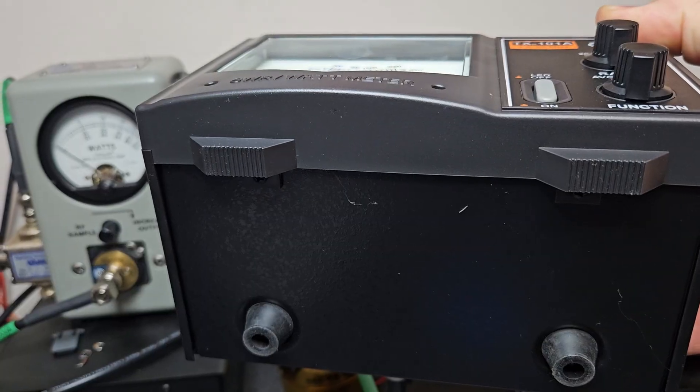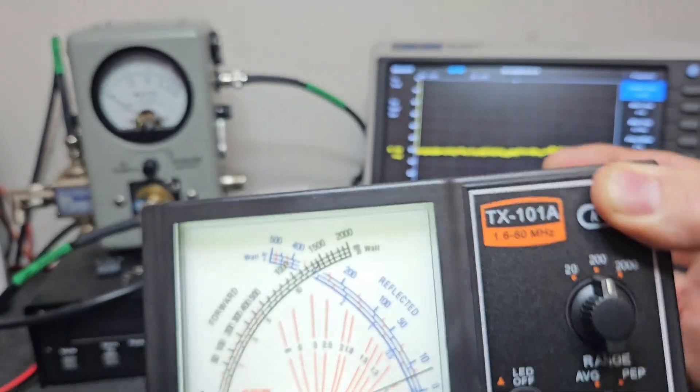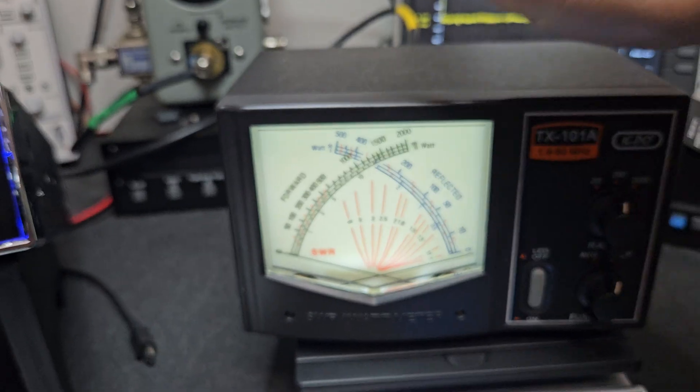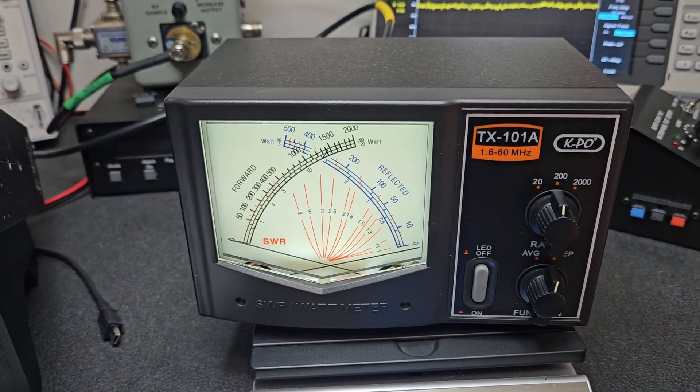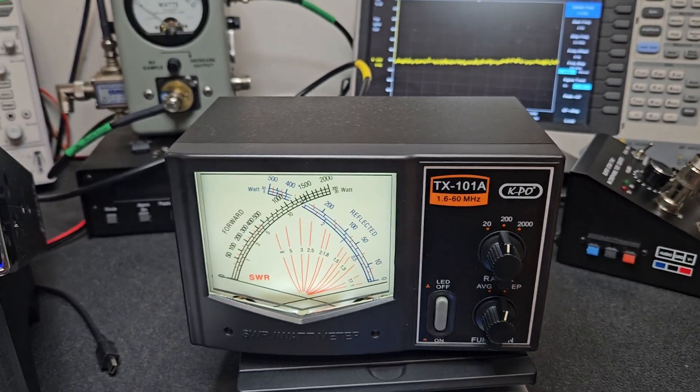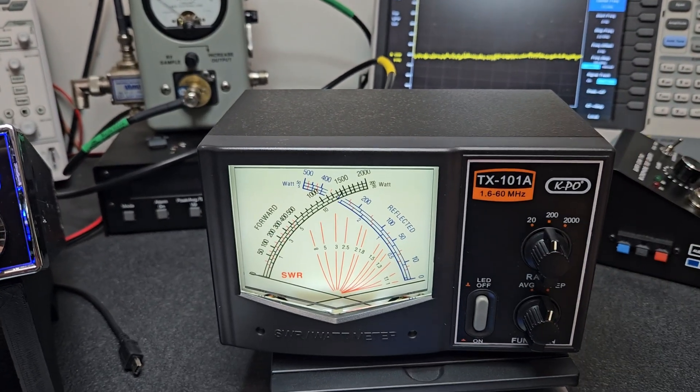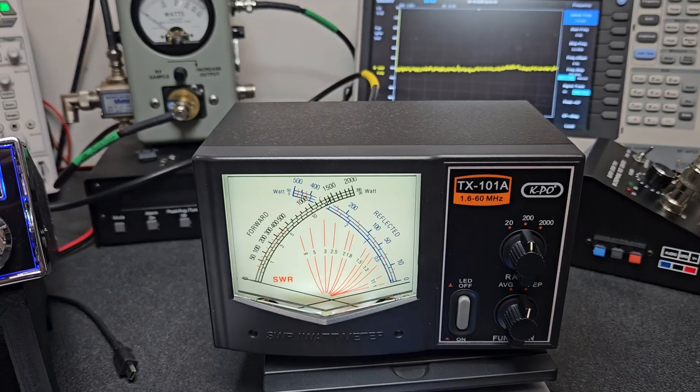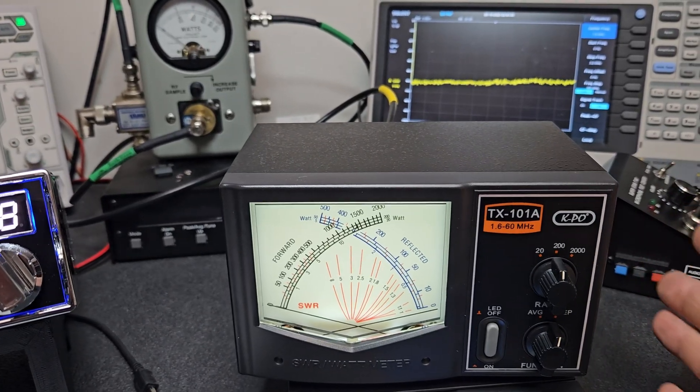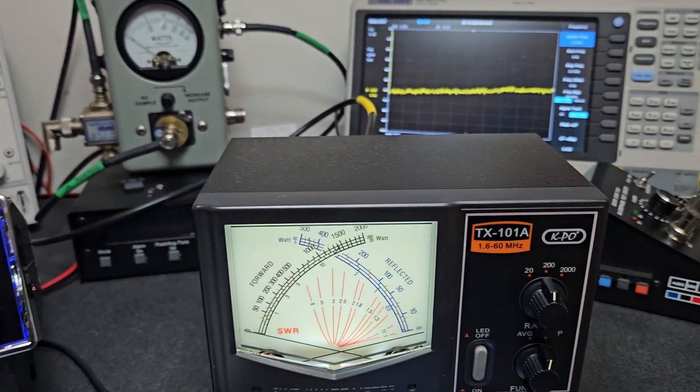It does have some little feet on the bottom. If you wanted something different, you could put velcro on these or some two-sided tape if you didn't want it to flop around. I know some guys use RG-213 or 400 type cable, and you might want to secure it.